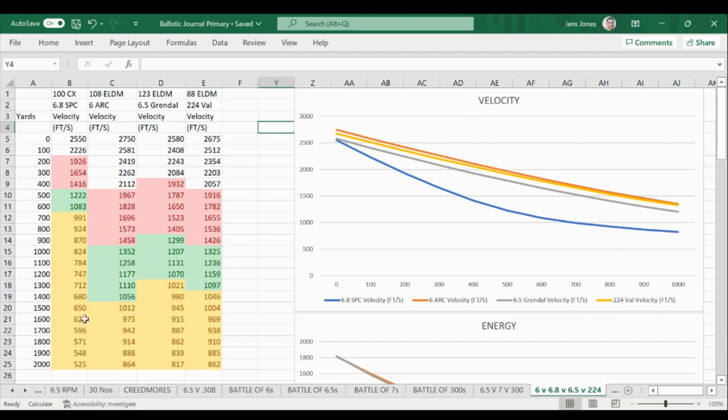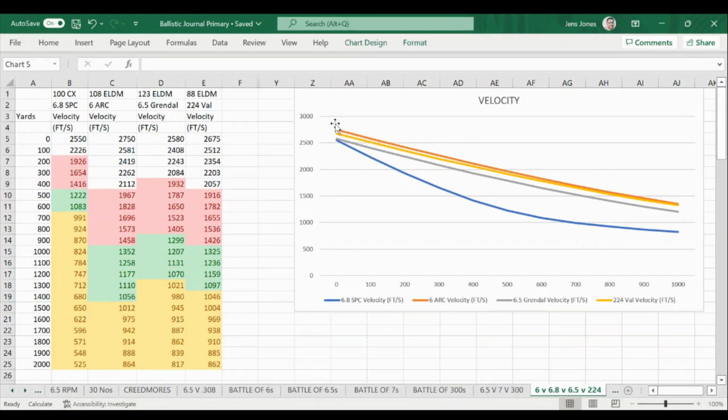With this graph, we see that the 6 ARC and the 2.24 Valkyrie are very similar. They have close velocities and close BCs. So out to 1,000 yards, they're almost identical. It's pretty much a wash between velocity and BC if you're looking at these two cartridges. The difference is going to be when we go to look at energy.